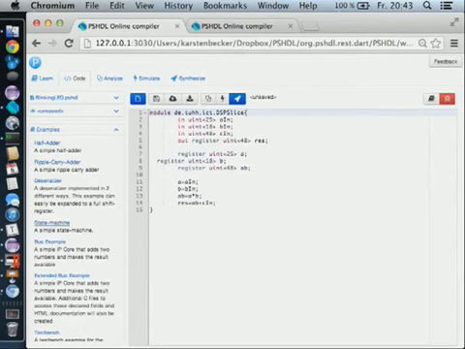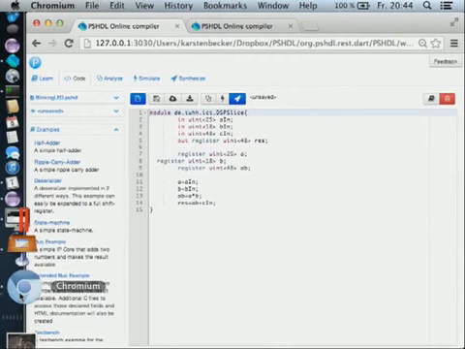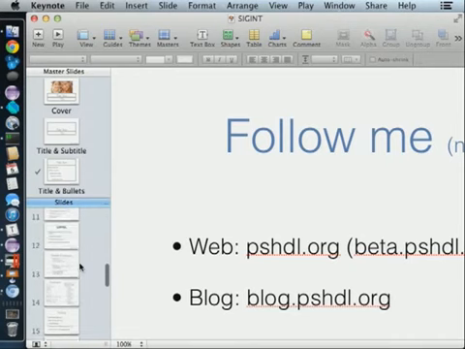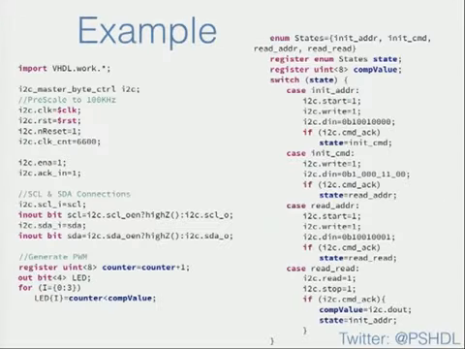For example, the I2C thing that I was showing off, that was actually VHDL code. So as you can see, you're just importing VHDL work dot, and then you can instantiate whatever you're expecting to have in your tree there.